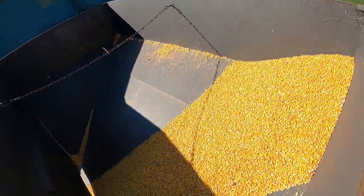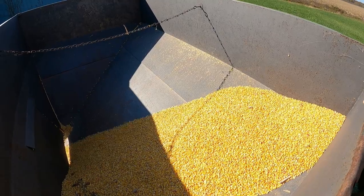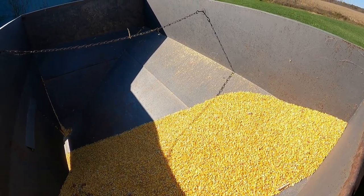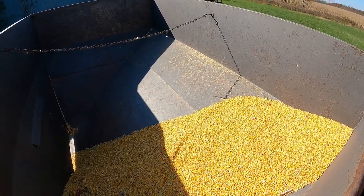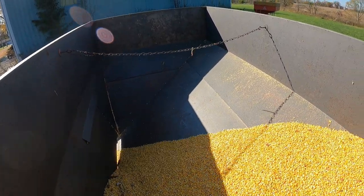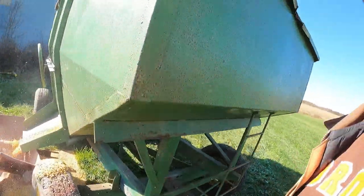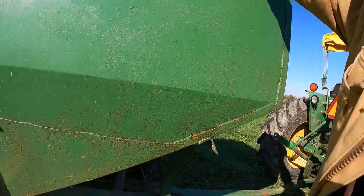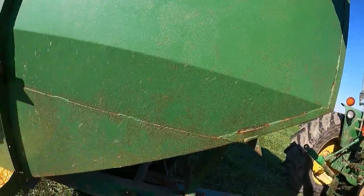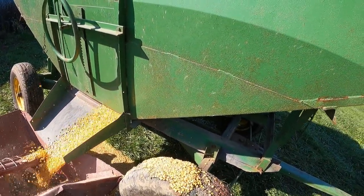We're almost out. Uh-oh. It's not an earthquake. It's just me shaking the wagon. We don't have to do as much sweeping.